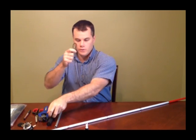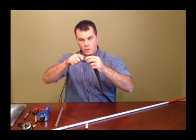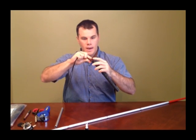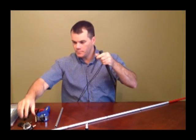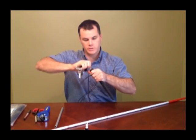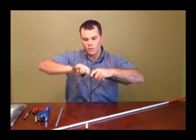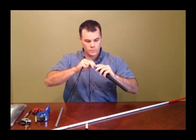Basically, what you're going to want to do is take that golf grip. There's a hole in the top, and it goes all the way through. You're going to take the cord where it's doubled up, and just thread it through that hole. Now, a lot of the times when you get these grips, the hole is too small to double thread through. So what I do is I just take my keys, because it's something that I always have with me, and I just jab it in there and give it a good twist. Widens that hole up. There we go. That should probably do it. And then we'll just thread it through.